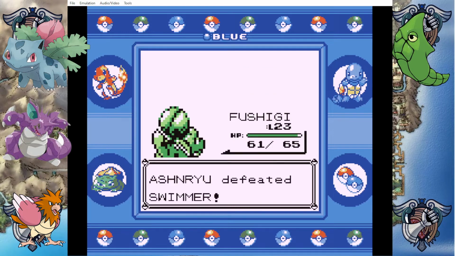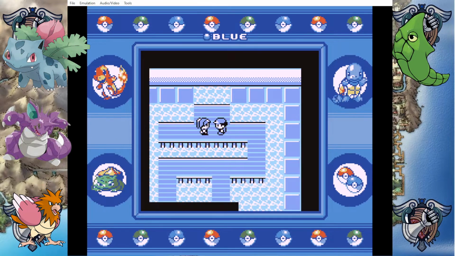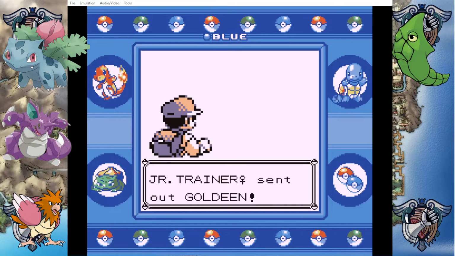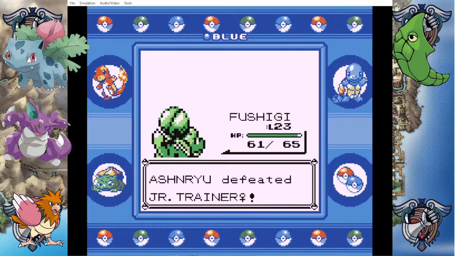So we have defeated our first trainer in the gym, and then we battled the second trainer, who doesn't let us meet Misty without challenging her. So the junior trainer sent out a Goldeen, and we sent out our Ivysaur, then we used Vine Whip. And the Vine Whip actually crits and one-shots the Goldeen.